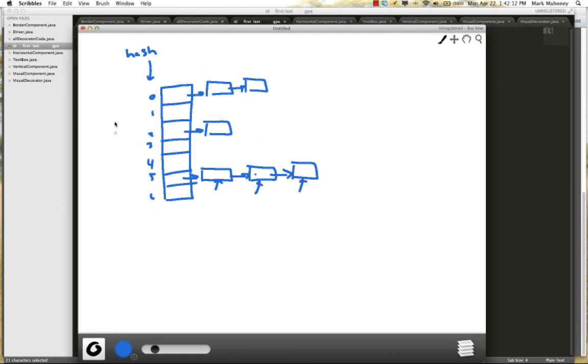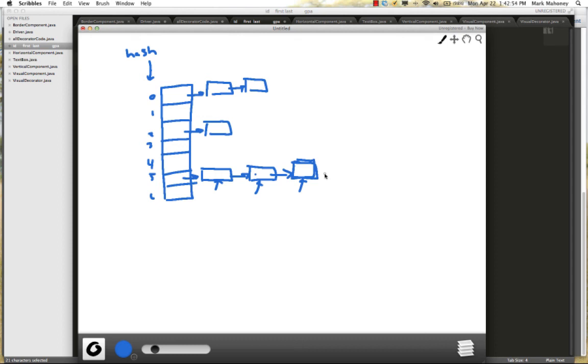So if you remember nothing else about hash tables, remember this picture here. You think of a hash table as just this array of linked lists, where to insert, you hash on the key and tack on that node to that particular linked list. And when you want to retrieve an element, again, you hash on the key to get a linked list, and you just march through the list. The key to making all this work is having really short lists. The way we get really short lists is to avoid collisions, and the way we avoid collisions is having a good hash function.